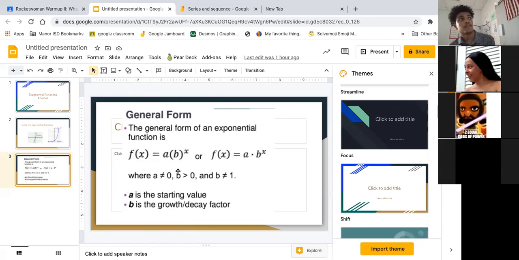So let's look at how this could practically translate. Let's say we want to write an equation now. I'll say y equals 2 times 3 raised to the x. So 2 is in the a position, that's your starting value. Your initial value would be 2. You'll see some questions sometimes about money. If it's a money question, the 2 will be the starting value of the account, also called the principal. So just be aware of that.